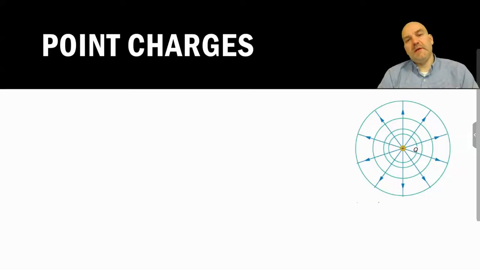Welcome back to AP Physics C, the Electricity and Magnetism course, Unit 1 for Electrostatics. In this video, we're going to discuss point charges. Even though we're going to talk about point charges in this video, all the equations that you're going to see can apply to really any electric field, any electric potential energy, and any electric potential. It's just that point charges are going to be the easiest to study this around.